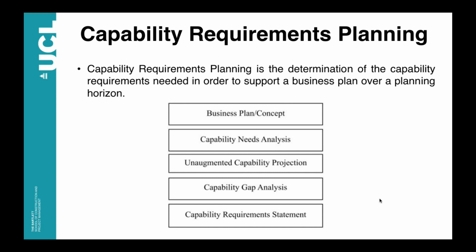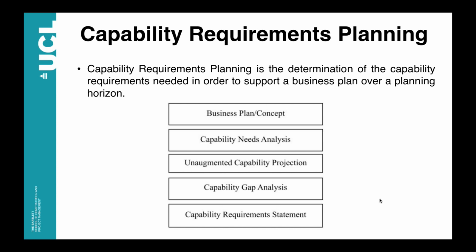A needs analysis is an assessment of the total capability required to support the business plan. It means to implement the strategy of an organization. The next step is a projection of the unaugmented asset capability. This is the available capability projected over the planning horizon if no development is undertaken. It means to analyze what will happen if we don't take any measure, if we don't make any development.